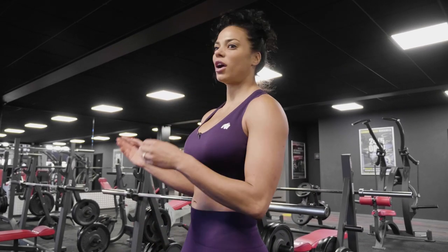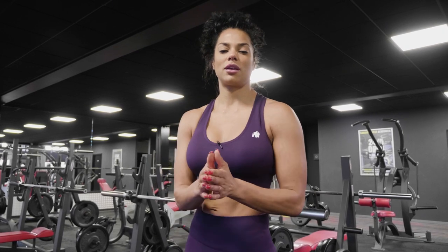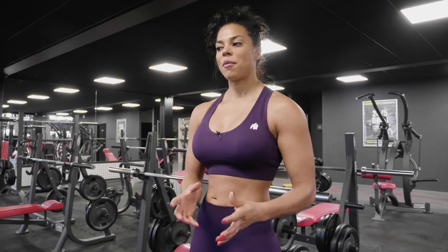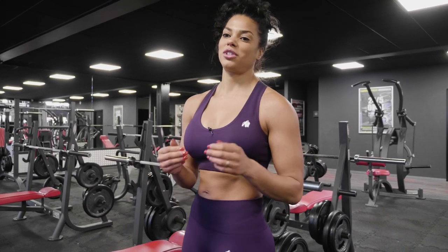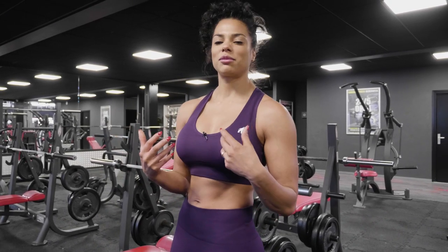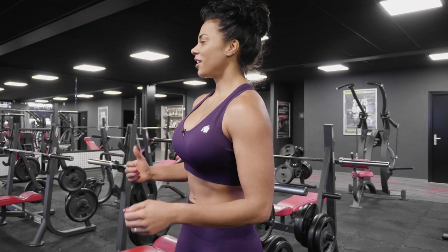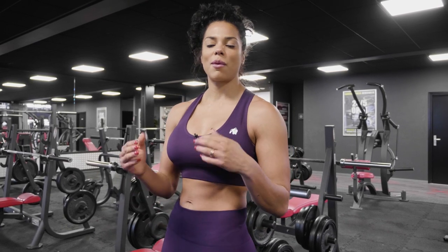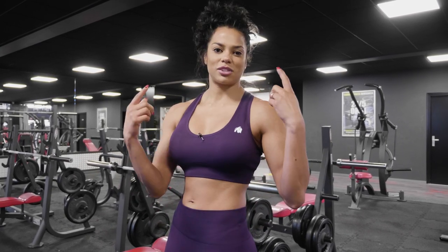The next exercise I'm going to show you targets the glute maximus — that's one of my weak points in my glutes. During my whole workout I try to target the whole glute muscle, but I put extra focus on weak points last, because I'm more tired. It makes me feel like I did push myself, I did my best. I know I have to improve this area, so I leave it for last to put more focus. That's just a mindset.